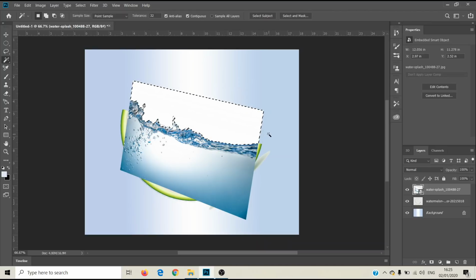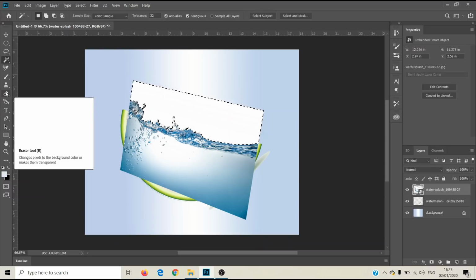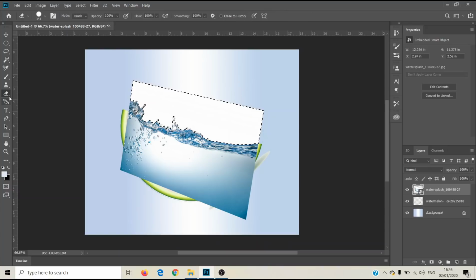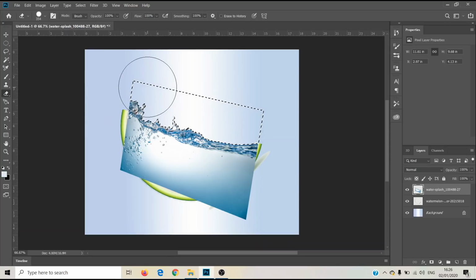I'm going to use the magic selection tool to remove it faster, and then you simply need to go to the eraser tool here, and you can also use the magic eraser tool. It will remove the white color in just one click. As you have seen, it's gone, the white color that was unwanted. And now I am still using this eraser tool to remove the other unwanted parts which have been added to this picture, as you can see.